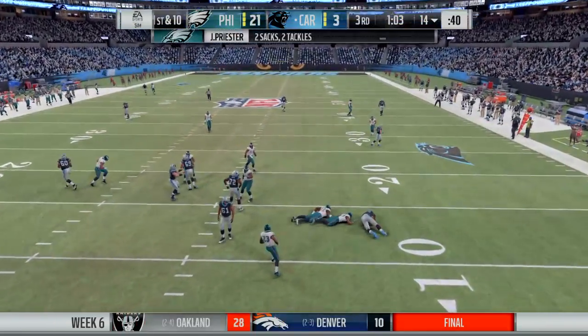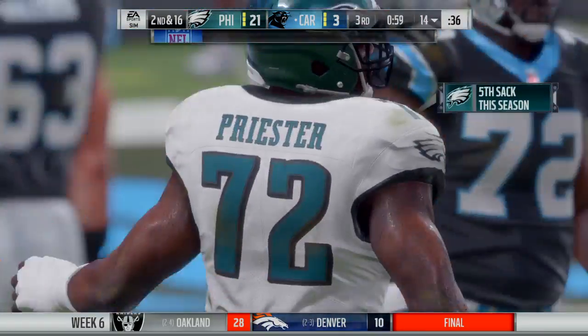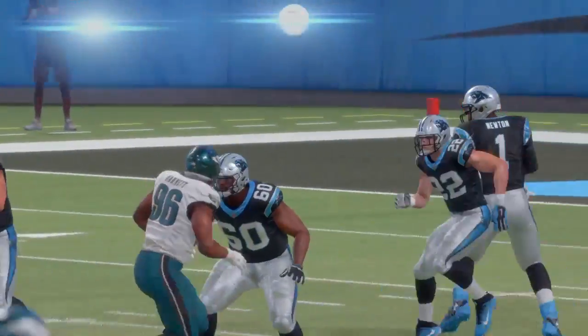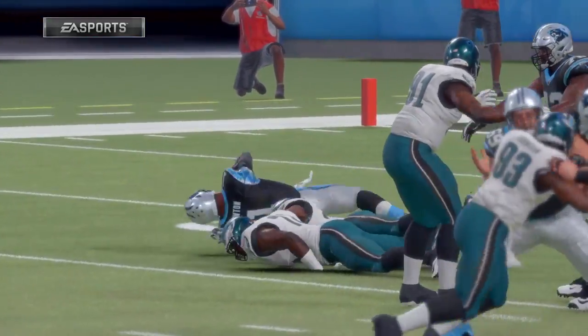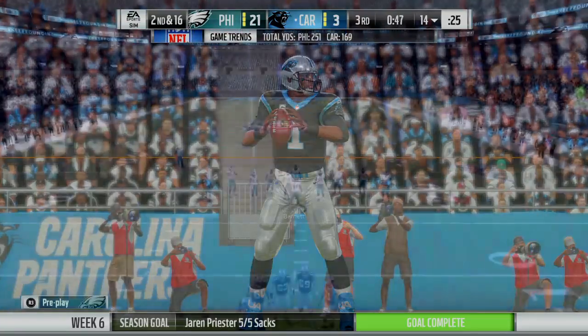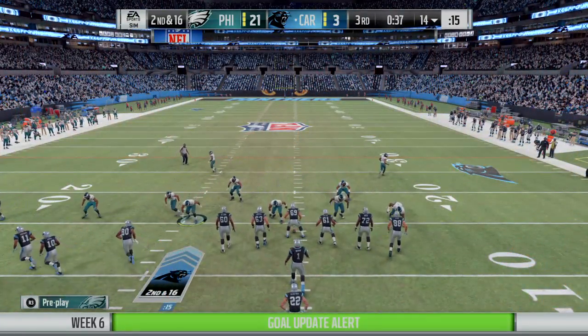Under a heavy rush, and down he goes. Offensively, they're going to have to figure this out before next week. 7 sacks in one game. Yeah, and that's more than any quarterback should have to bear. And if this continues on, there will be another quarterback in the game because no one can stand up to this week after week.